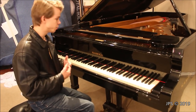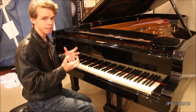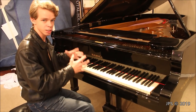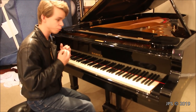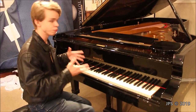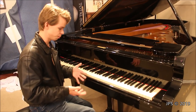This piano has a bit of a bright sound to it, and I think that if you were to voice the hammers a little bit and bring them down slightly, this piano might have a much warmer tone that would be a bit better for playing in a small room. However, if you were to take this piano and put it out on a concert stage, that bright tone would really be great for punching through all the other instruments in the orchestra. It seems to have a lot of power in the room I'm in right now, which is a good sign for an orchestral piano.